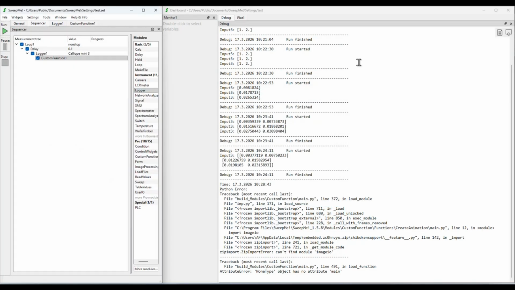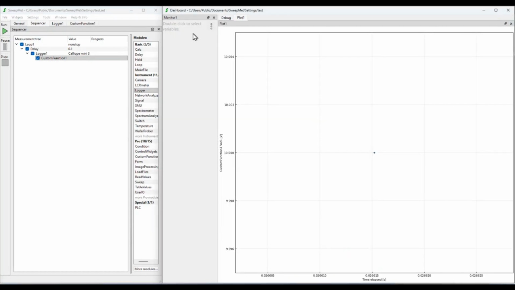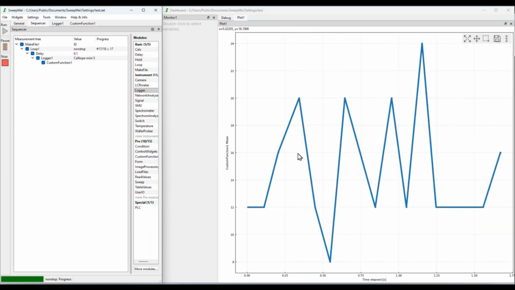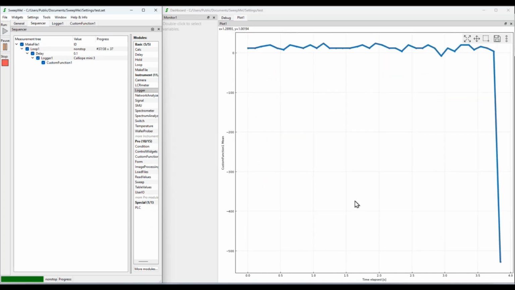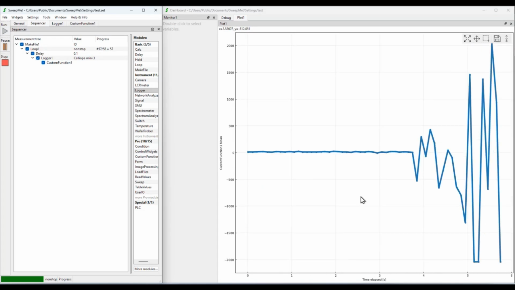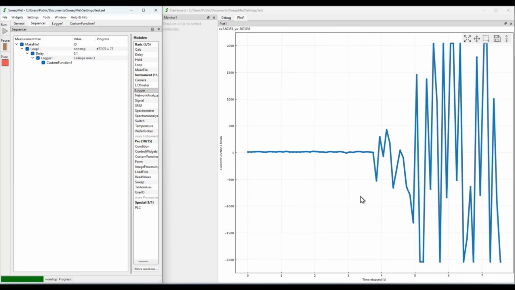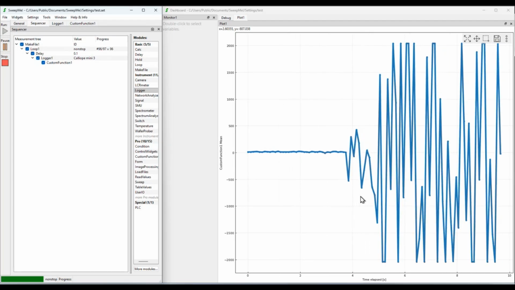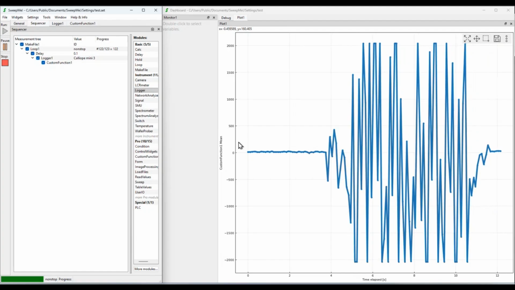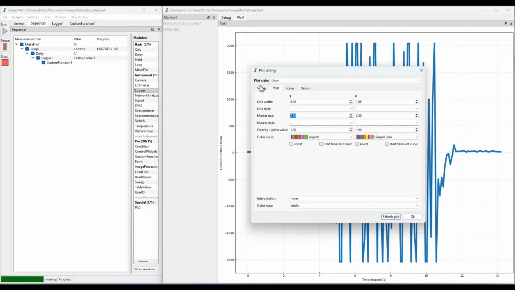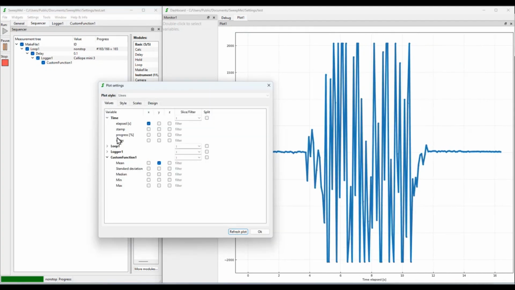So let me go to the plot and run this measurement. So you see the plot, and now I can shake the sensor, and I can create some noise or some variation in the sensor signal, and I want to see the additional values.